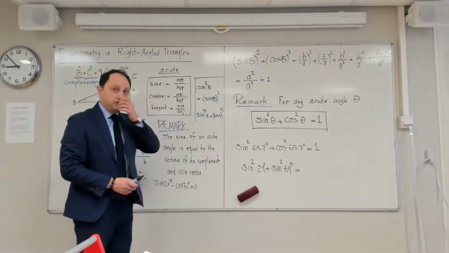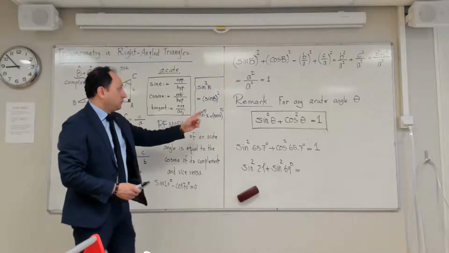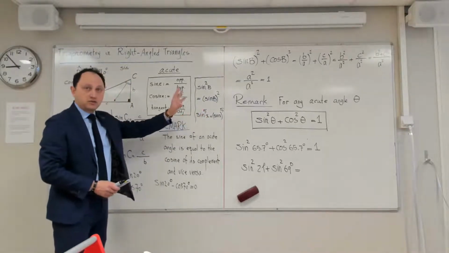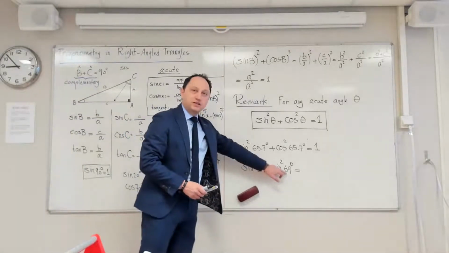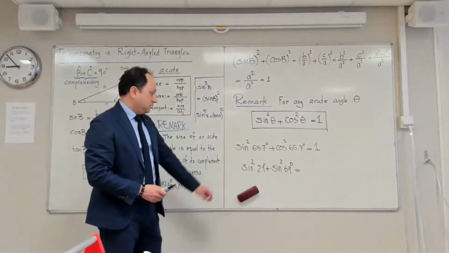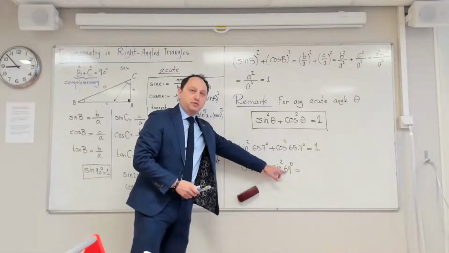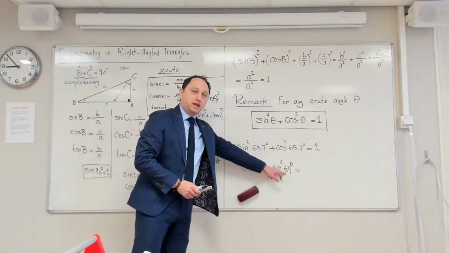Is it clear for anyone to see what we can do? We want to use two remarks, this remark and that remark simultaneously. What type of angles are 21 and 69? If you add 21 to 69, the number becomes 90 degrees. So it means 21 and 69 are complementary angles.